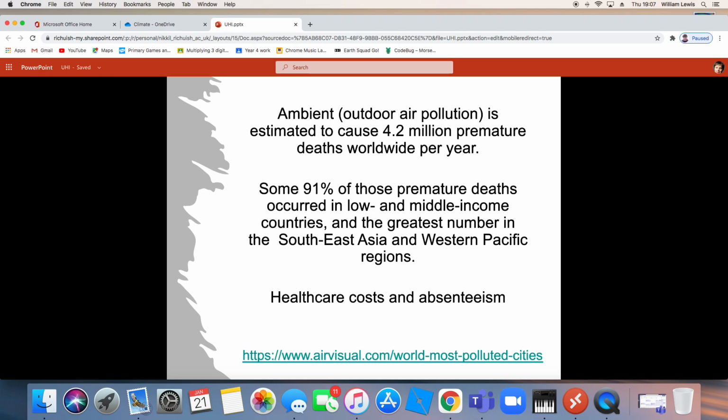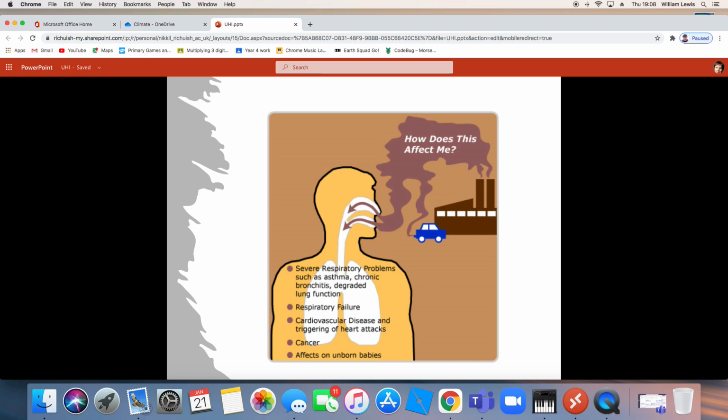And that's absenteeism. So air quality is a major problem, is what I first of all need you to know. It kills people, it makes them poorly, it costs money, it is just an absolute nightmare. No need particularly to write that down, but it just gives you a sense of how bad a problem air quality is. It's one that you don't hear much about.